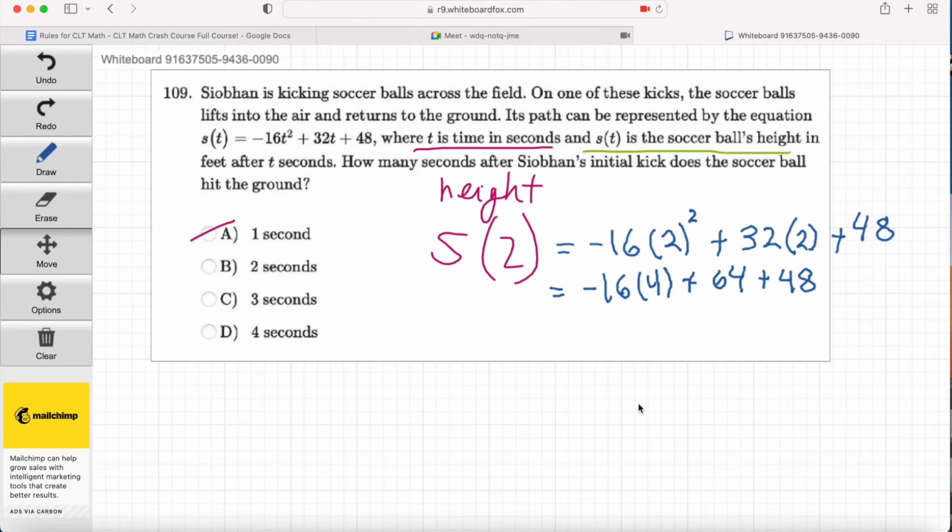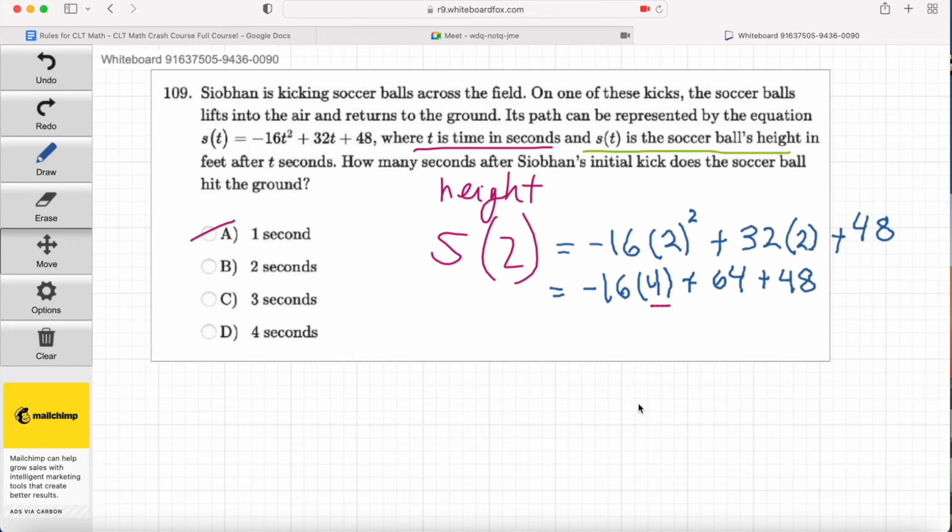All right. You know what negative 16 times 4 is? What's negative 16 times 2? Negative 32. So it should just be negative 32 plus negative 32, right? You could also think about it this way. I'm just trying to help you think about multiplying larger numbers. You're going to see that a lot in the CLT. You know what 4 times 10 is, right? 40. So you just add that to 4 times 6.